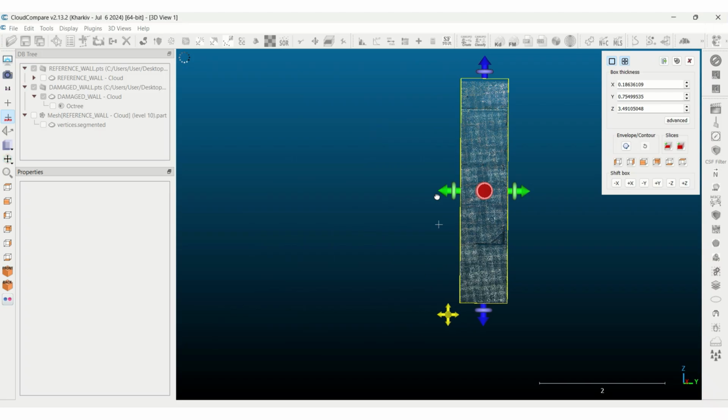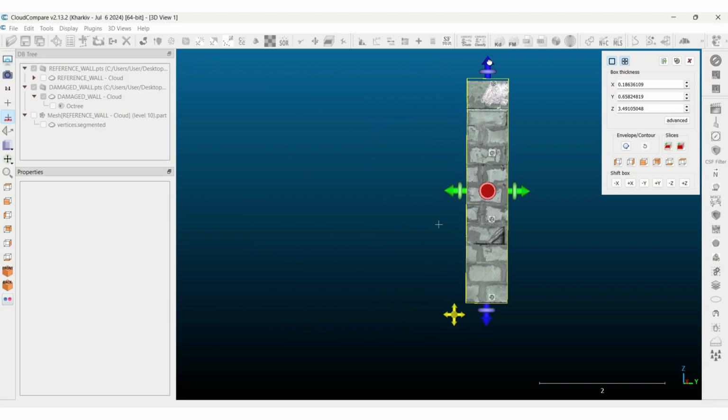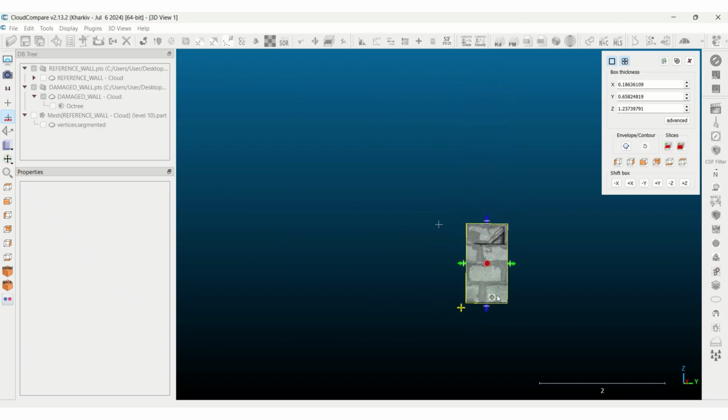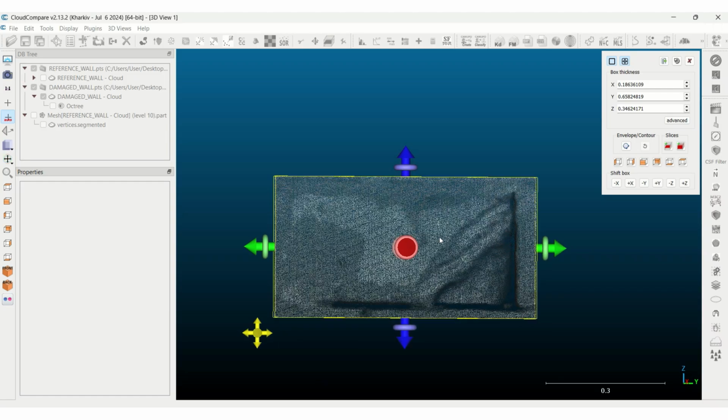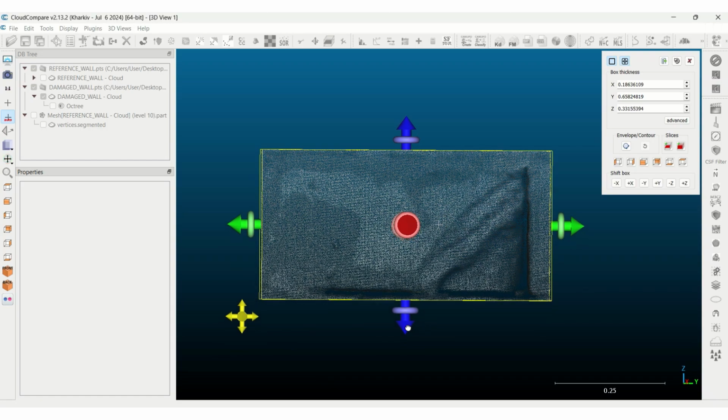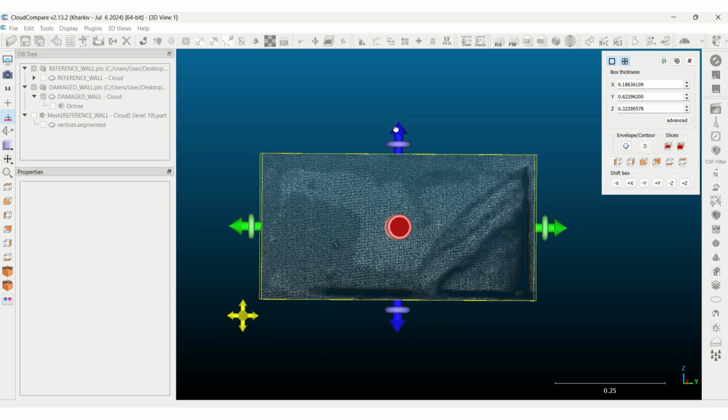And limit only this part of the wall, approximately, okay, this one, and here. Okay. Zoom, right click, just to move the object, okay. This is my wall, sorry, not wall, it's brick, okay. This is the brick, this is just the brick, okay. It's here, this is just the brick. And you see here we have some volume loss here, that's how much we will identify now.